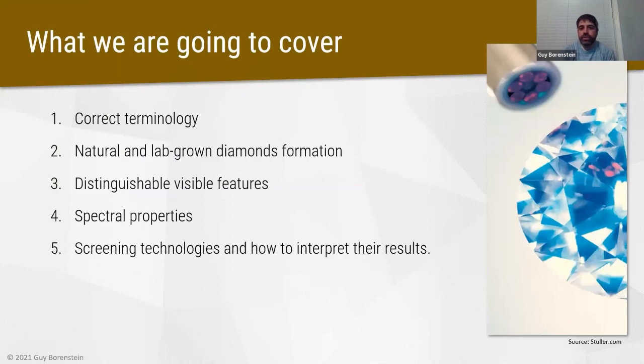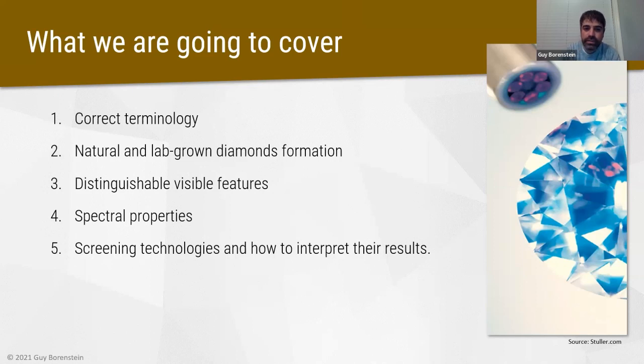So what we're going to cover today is we will start with the correct terminology for diamonds, for lab-grown diamonds, and all of the right definitions for each one of them. Then we will talk a bit about the formation of natural versus lab-grown diamonds. We're not going to deep dive into that. I believe that most diamond courses are doing very good work on that. We will just put more attention into specific properties that are being created because of these processes.